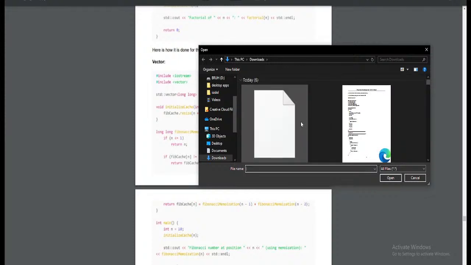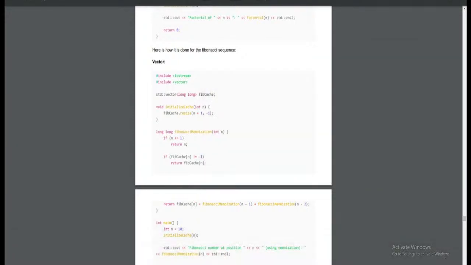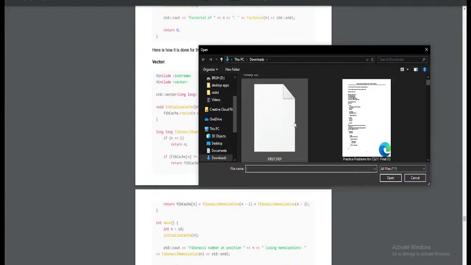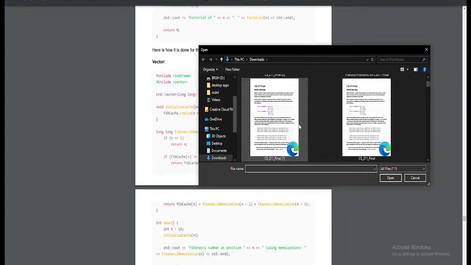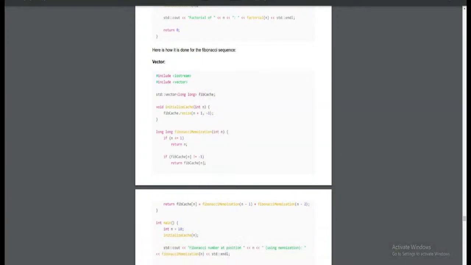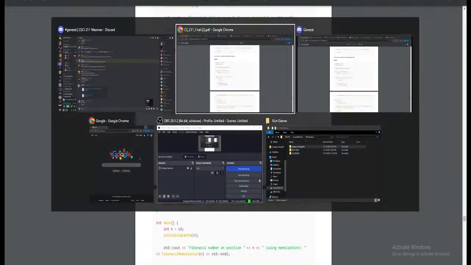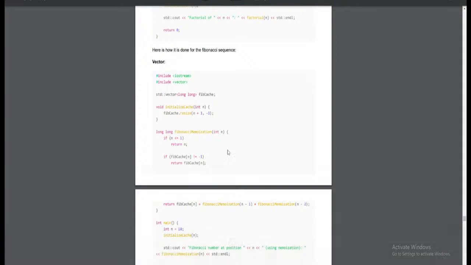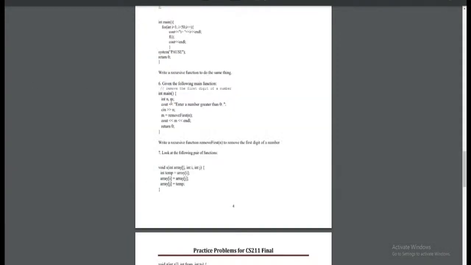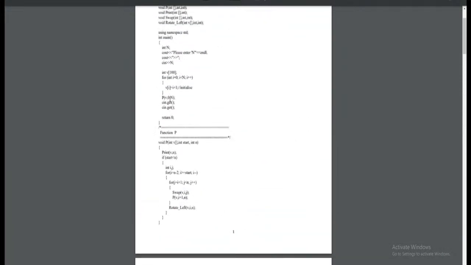Let's see. First thing I'm gonna do is practice problems for 211, and then as well as the 211 final. These two are specifically what I'm looking at right now. I don't know if it's sent. So let's do the practice problem so I can see what you guys are talking about. Right now the PDF that I'm looking at is 211 final, but oh, practice, yeah. Let's use that one. 211 final, or do you want to use practice problems for 211? Practice problems. Okay, this one right here. Yes. These are actual problems with no solutions given.